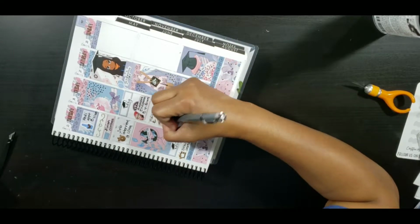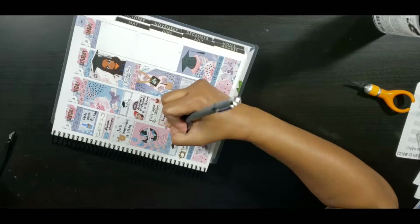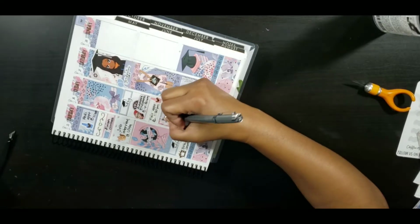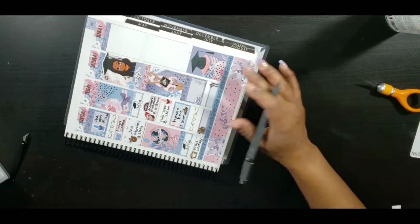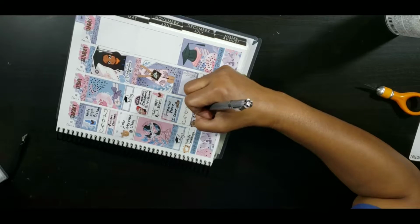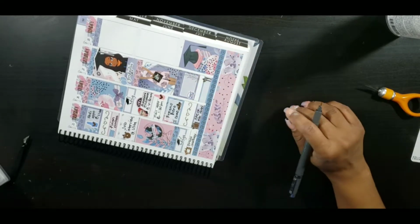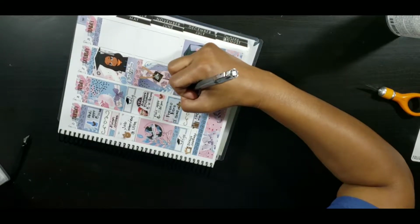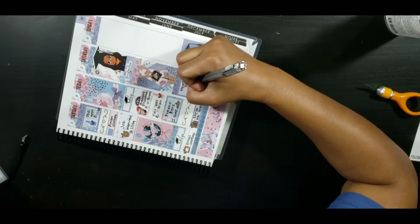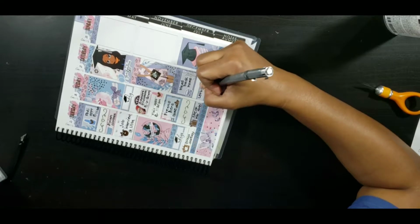I did end up pulling up that Artbox Stickers foil overlay, and I found some really cute luggage and road trip stickers from Made with Southern Love. You guys don't see me putting that down in here, but you probably did see it, or will see it, at the very beginning of this plan with me, where you see my full layout. You'll see the little luggage and the little road trip with the road map in that place instead of the scallop header overlay. But I thought that it looked so cute and was so perfect for us getting on the road to go to Fresno. So on to the fifth and sixth day of my vlog.